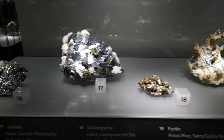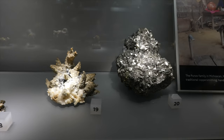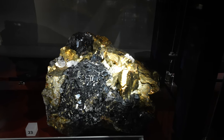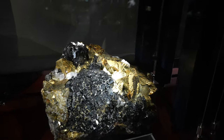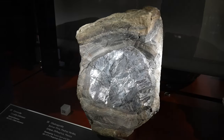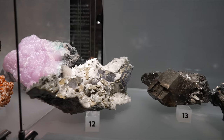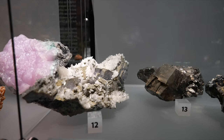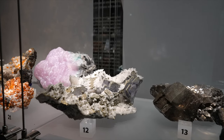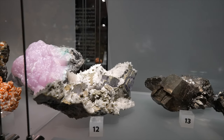Stibnite, galena, chalcopyrite, pyrite — these are all from Mexico. That chalcopyrite number 23 is a big old chunk. That's a really unusual piece of cerussite there — locality unknown. The chalcopyrite is from Chihuahua, Mexico. Fluorite with pyrite, number 12 — how crazy is that? When you really get into looking at these minerals, you can see the fluorite crystals, and they're ever so lightly, so delicately dusted with pyrite.